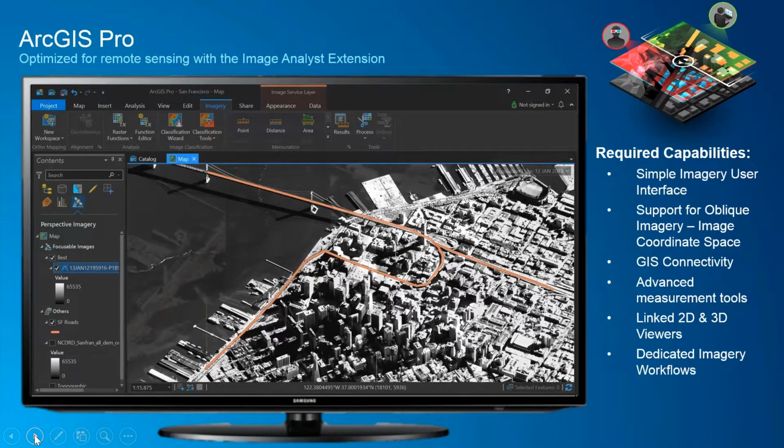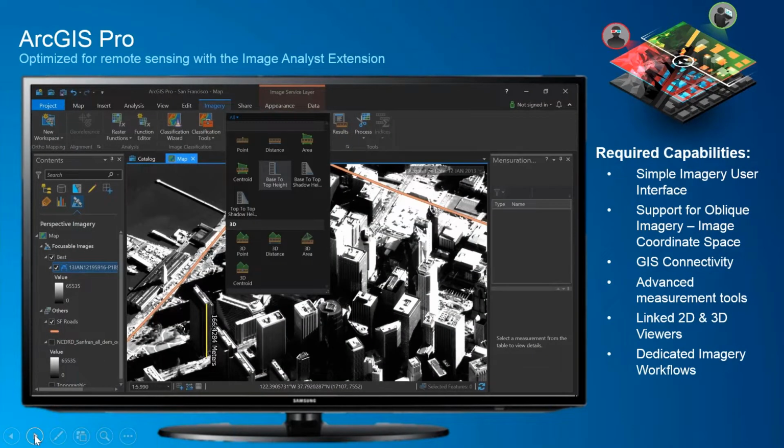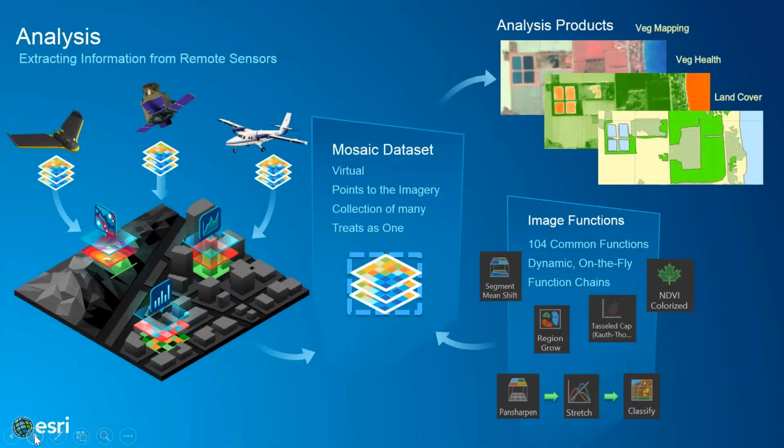And because we have that ability to do that, it means we understand how this sensor collected the image itself. So we have very rich and powerful sensor models. And that opens up the whole world of what we call photogrammetry, the measurement of features off of images. So here you can see we're actually measuring the heights of buildings because we have this 3D understanding of exactly how that sensor took that image. And this just goes to some of the visualization power that we have in Pro now, working with images directly. But of course, we have a whole other rich set of analytics.